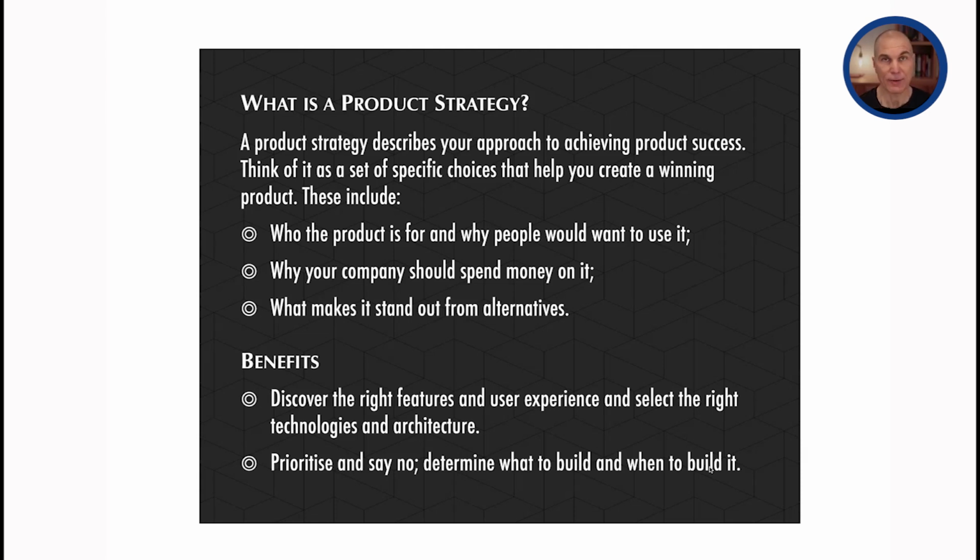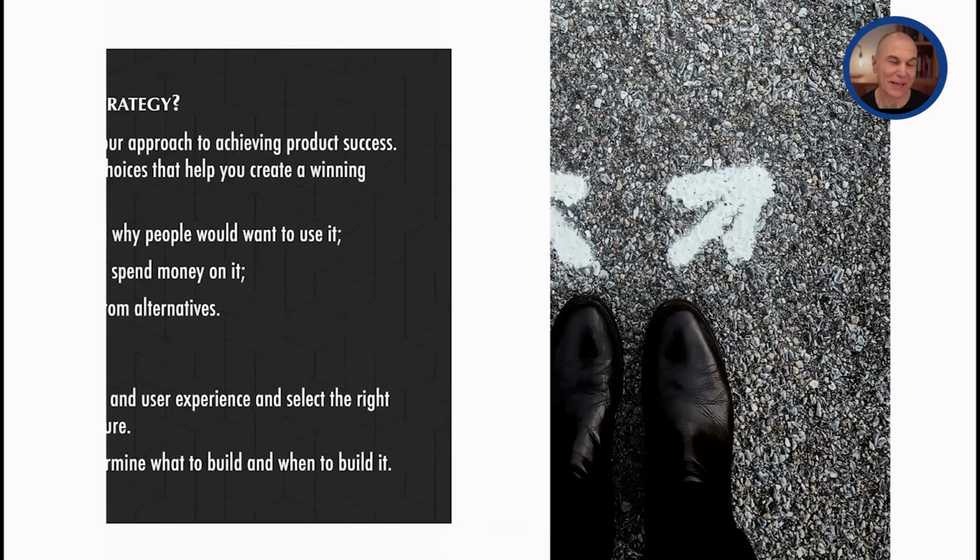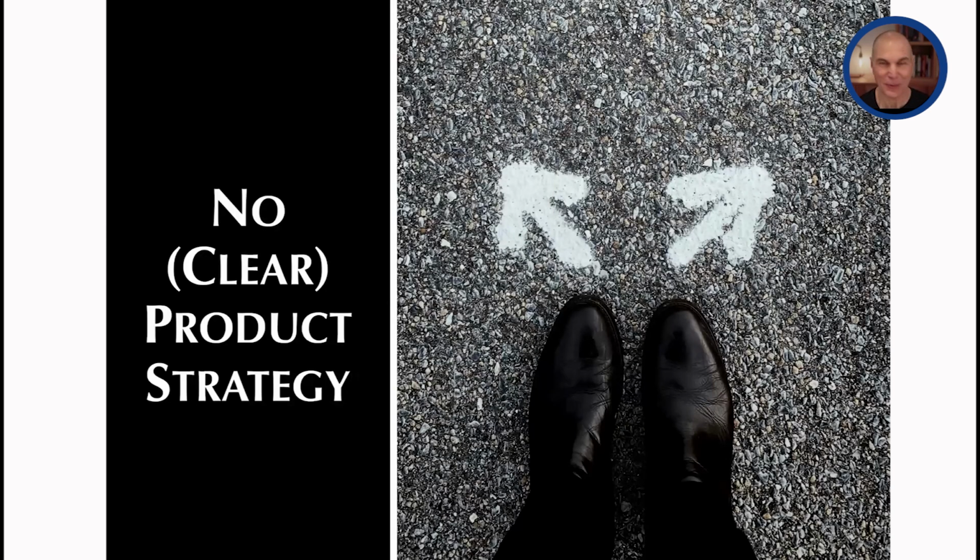Now, having said that, you'd expect that teams and organizations are usually good at practicing product strategy, but my experience suggests that's not necessarily the case. So let's look at those five mistakes, not only in more detail. And the first one, as you can see, is that a clear strategy doesn't exist.